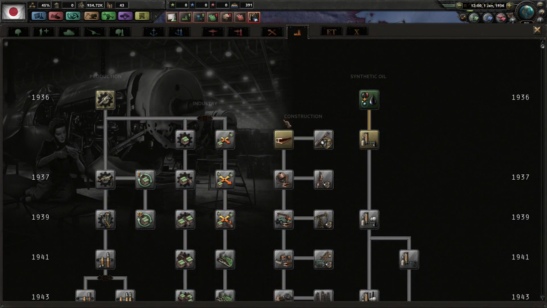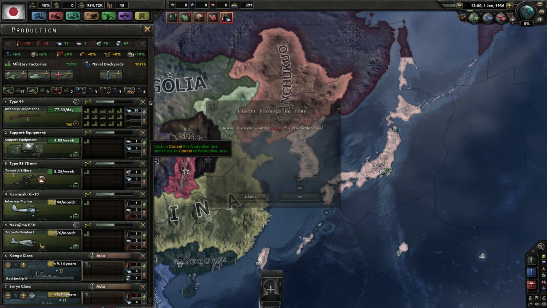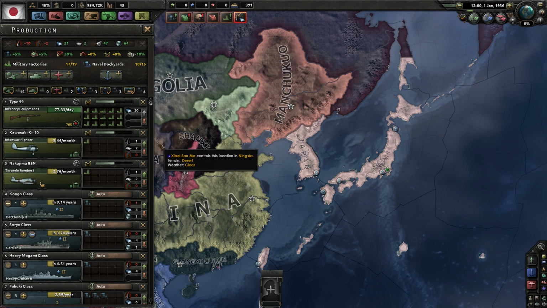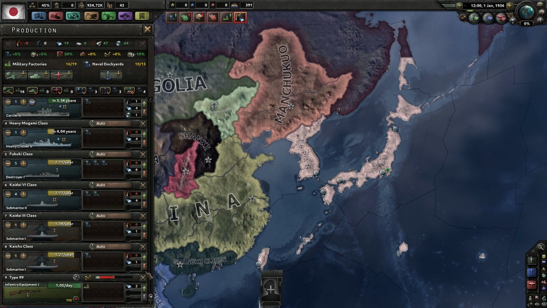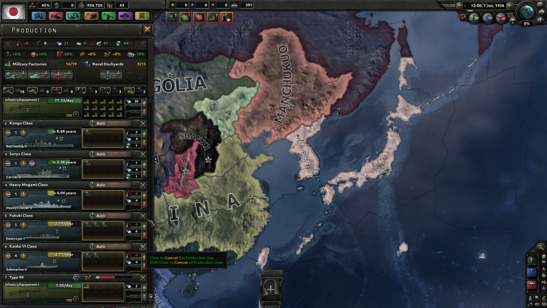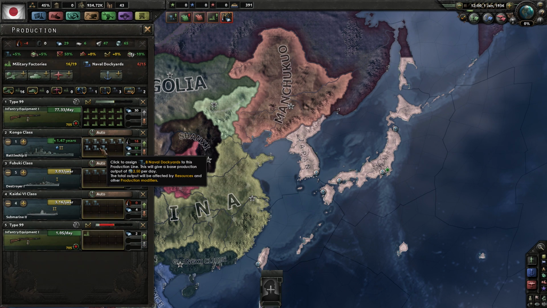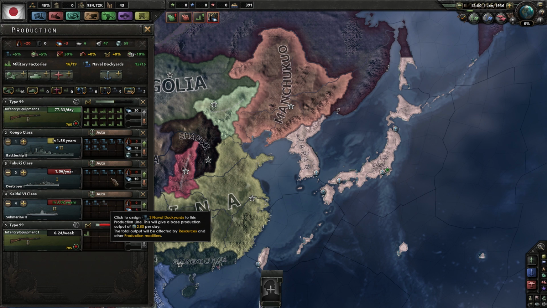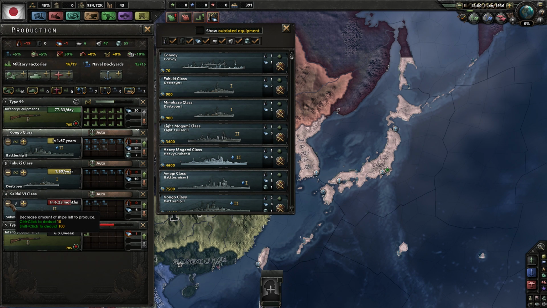Now, I did practice this earlier today, and all I'm going to produce from the beginning of this is infantry equipment, and obviously some subs, destroyers and battleships. That's what I'm going to produce, and obviously unlimited. We are going to need a navy eventually.